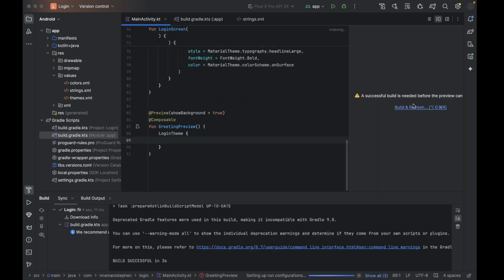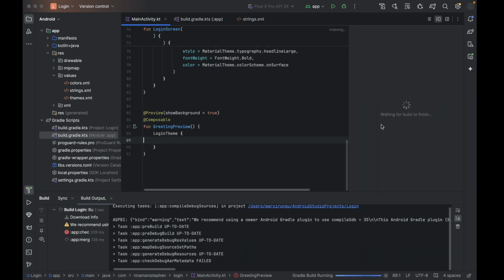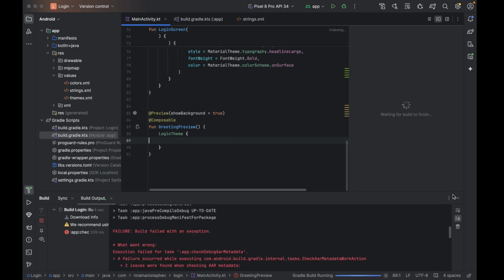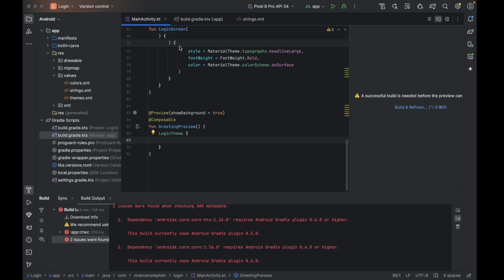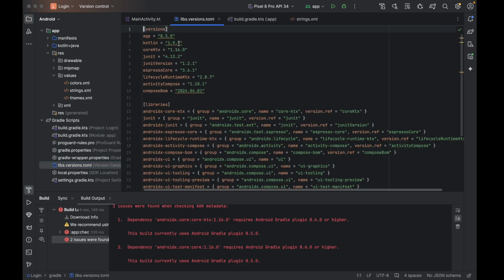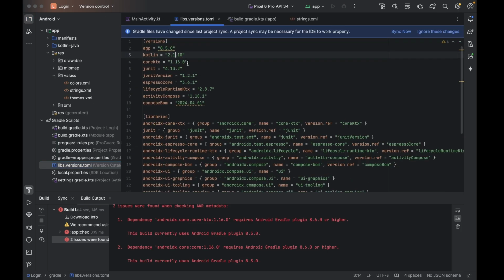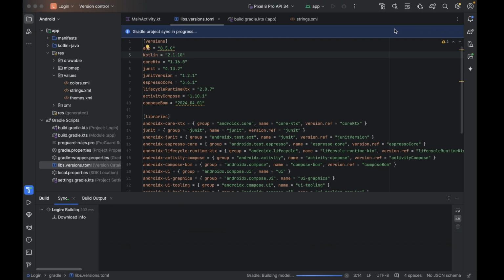Let's build and refresh and see if we can see anything yet on our dependency issues. All right, let's update this, change this to this, and sync again.